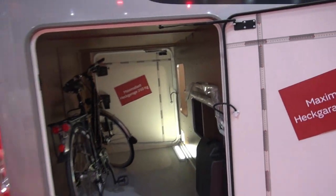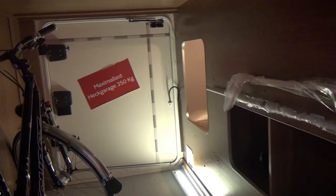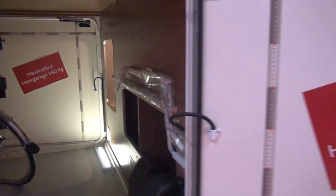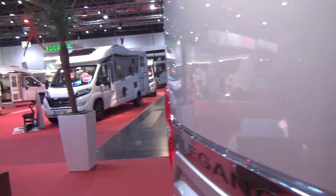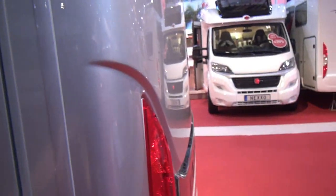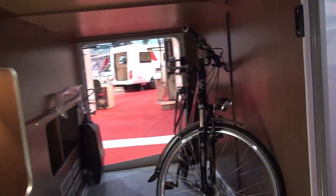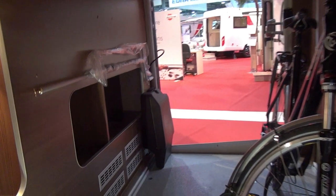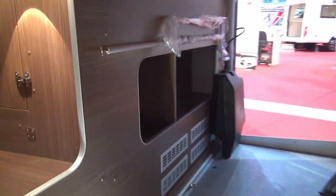Leaving that aside, let's come back to the Bursner. As you can see, you can certainly get one bag in there, but there's plenty of room for many more. There's plenty of access here to the garage — it can take 350 kilos. That's becoming more and more common. I think that's a good size, because 150 sounds a lot — it's like two people — but it very quickly adds up, particularly if you've got electric bikes in the back. There's a bit more storage here as well, plenty of storage under the bed.